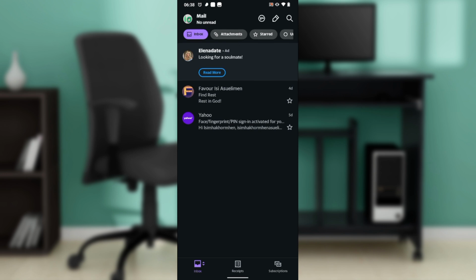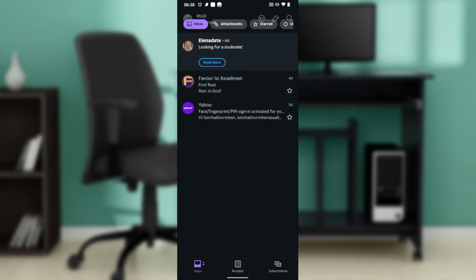After installing, click on the open button and that's going to take you to the sign up page where you'll be required to either log in using an existing account or to create an entirely new account, whichever one you choose. Once you sign in successfully, it's going to take you right into this fantastic homepage where you can now explore a couple of features to have an exciting time in Yahoo Mail.